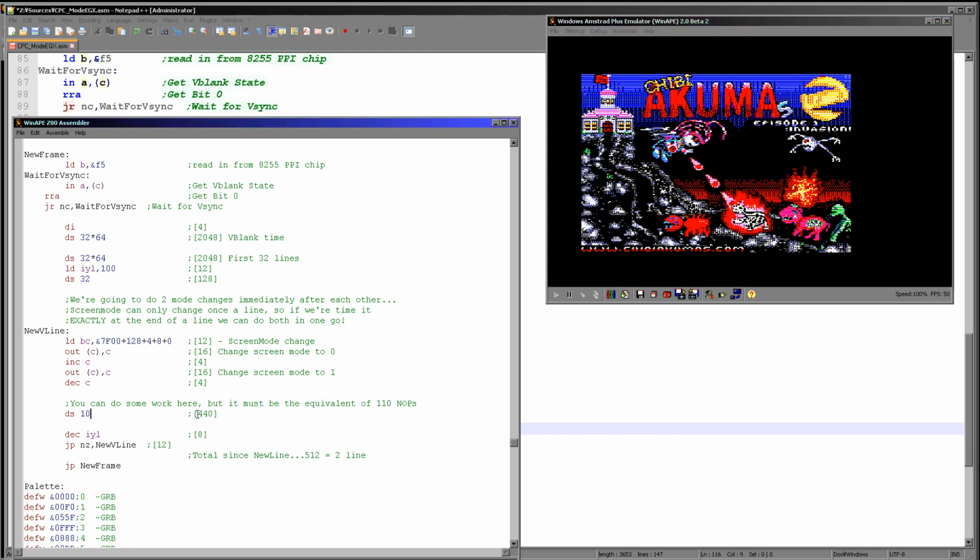So what happens if I change this to 109 here? Well, you can see things have gone quite horribly wrong. So you've got the mode changing correctly on the top line here, and there's something going on in the middle, but it's not good. And all that was one no-op missing. Now if I put it back, the effect's fine again. So that was within the main loop.